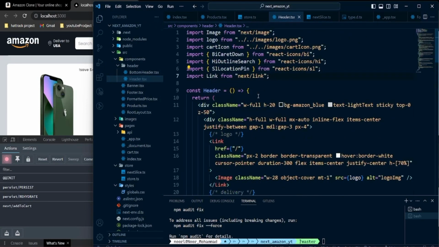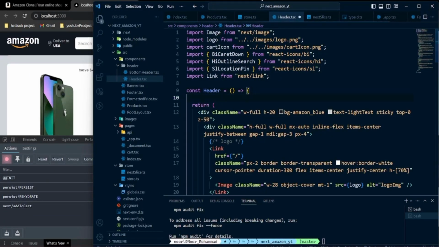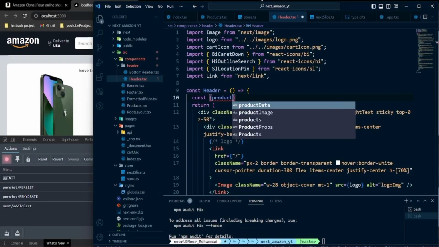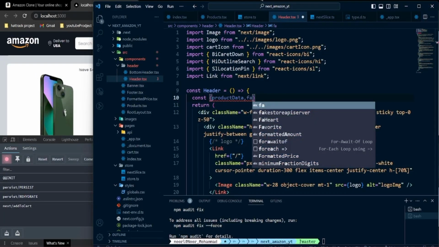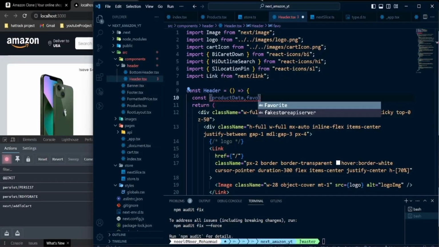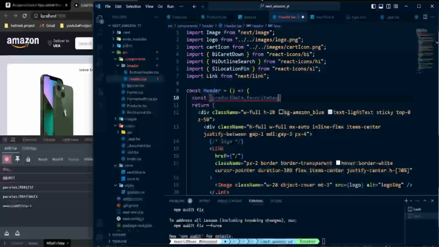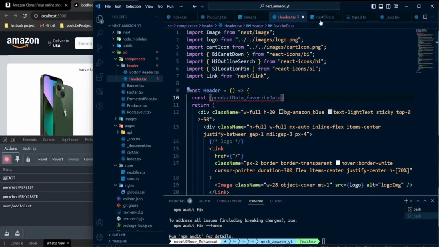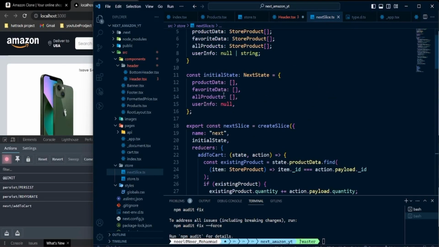And to do that, first of all, let's head back to header, and here we're gonna get our product. We're gonna get two products. One will be the filter product, one will be the like favorite product and other products. So as everything is gonna come from there, what I'm gonna do is code a product data and favorite product, I believe, favorite data. Let's see what we define over here.